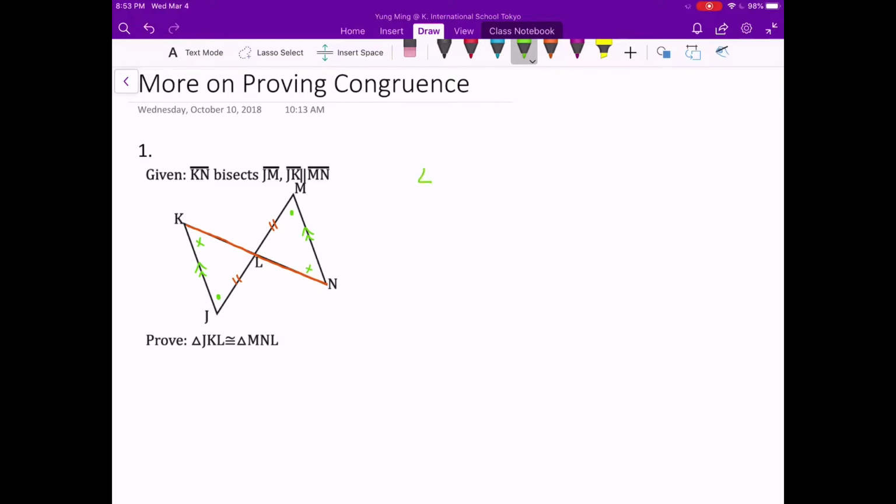Now, first of all, you will say angle LKJ equals angle LNM. Well, this is because of the alternate angles. And second of all, you will have the other way around. Angle LJK equals angle LMN. Now, you probably realize, guys, that you can actually just write angle K, angle N, angle J, angle M. That's fine as well. And the reason is also alternate.